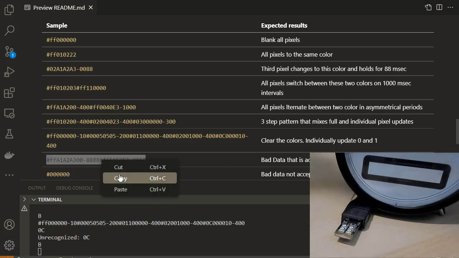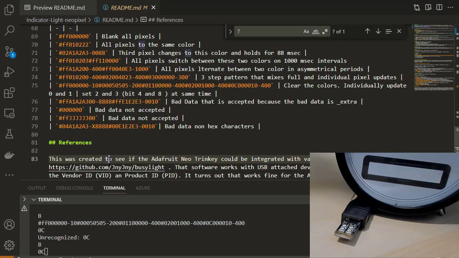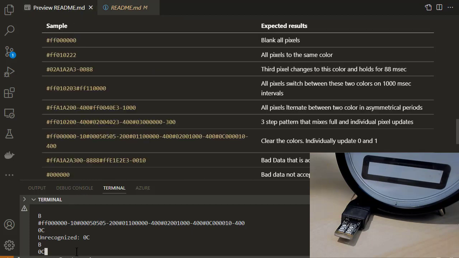Let me copy this. It should fail. Why did it not do that? That's what happens when you don't use the copy button correctly. You know what? That's the way it goes. We're not going to worry about it. So, you know what? Let's try.